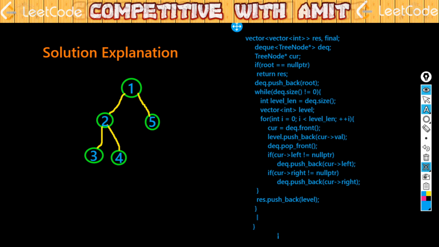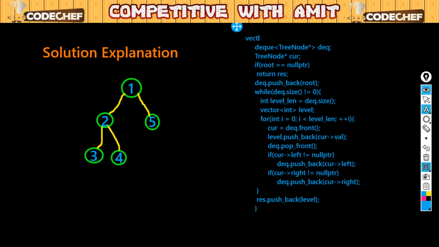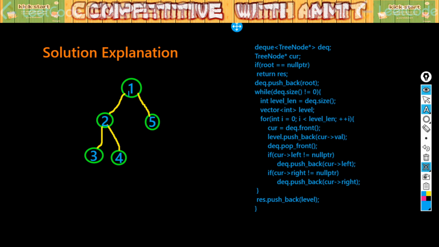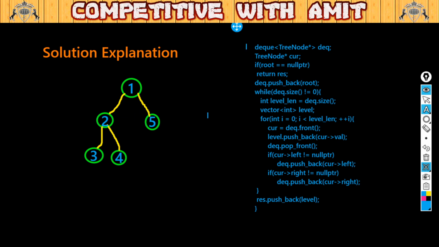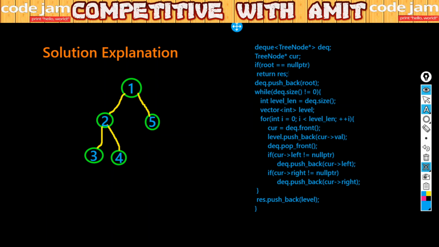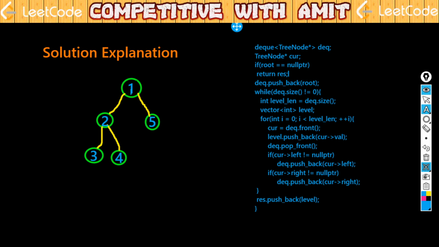First of all, I have explained this thing. Now after that, this is initialized. Now we will take a deque, in which I'll create a node, and then I'll traverse its left and its right, and then I'll push back both things into the same list. Now for that, first of all, I'm checking if root is null or not. So root will be initialized with this root node. First of all, I am checking if root is null or not.